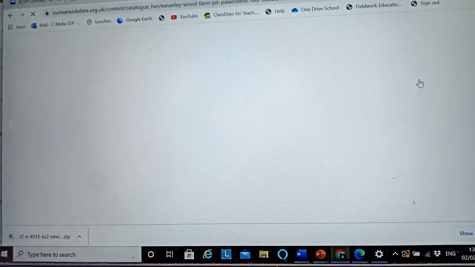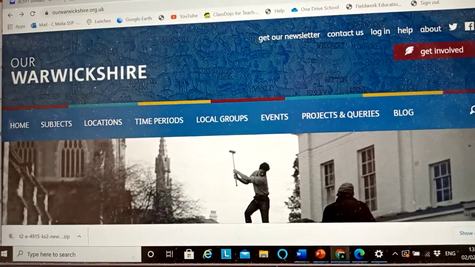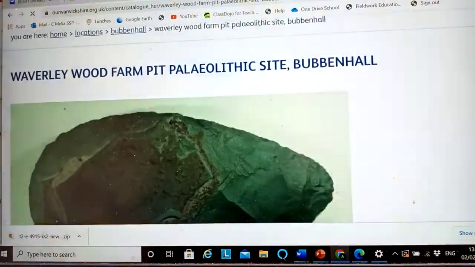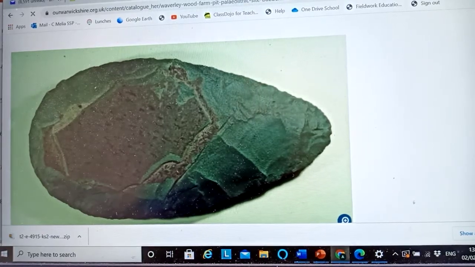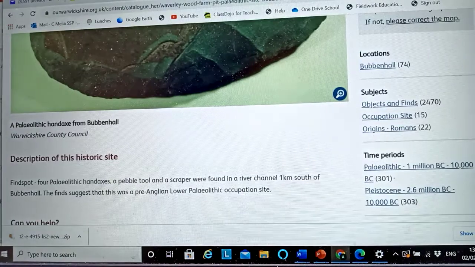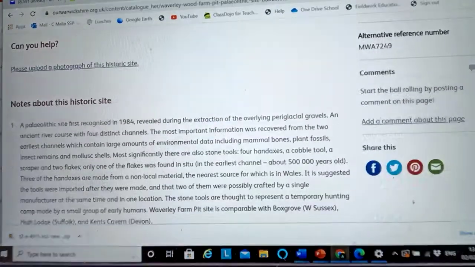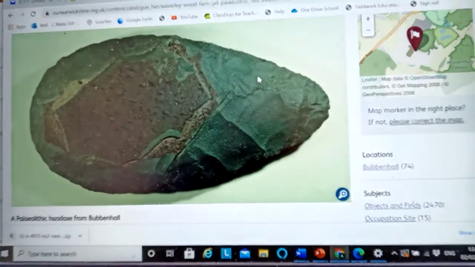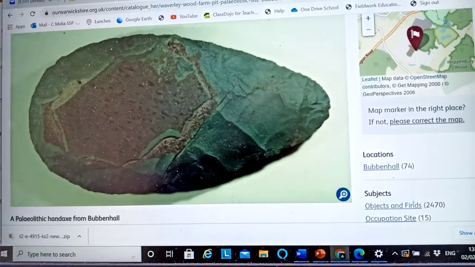And they would have shaped it by hand. It's taking a long time today, and I can't get it to open. Oh, there it is. So this is a piece of flint, and a piece of flint is a special stone that Paleolithic people, Stone Age people, would have sharpened to help them to make things and to cut things. And the strange thing about this stone is that the type of stone it is isn't found here, isn't found in this part of the country.